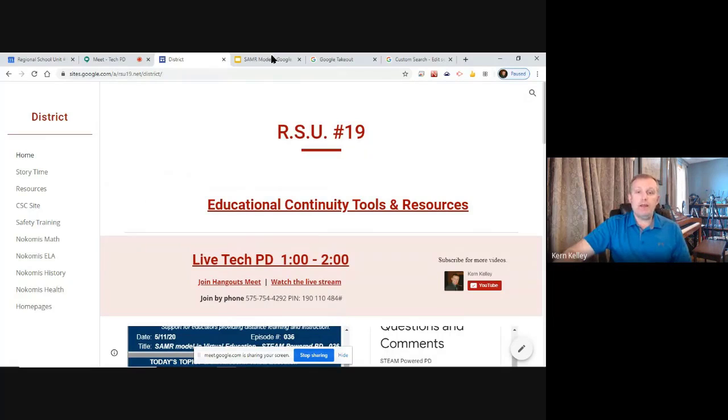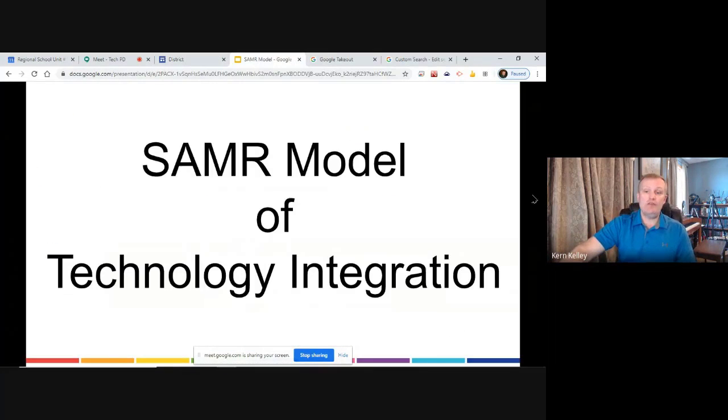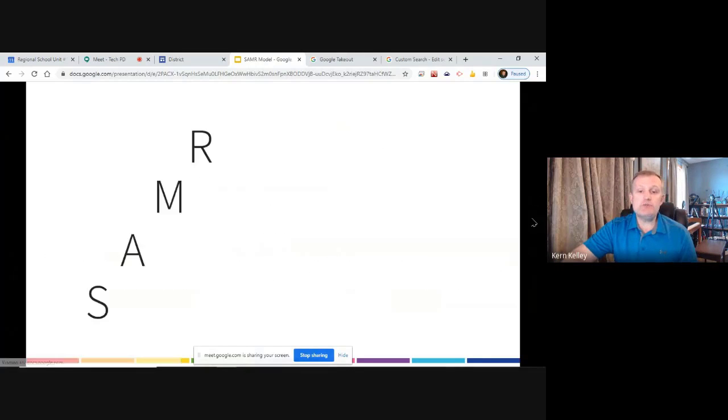Cool. All right, so today we're going to talk about the SAMR model and what that means for the situation we're in right now, virtual education. A little bit of definition before we start. What is SAMR? This was developed by Dr. Ruben Puentedura up at UMaine, the University of Maine in Orono. But this is really known, at least countrywide, if not worldwide, as a technology integration model.